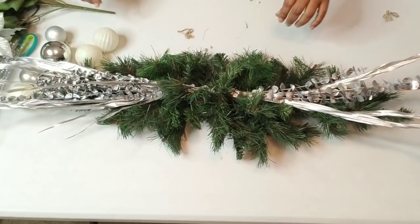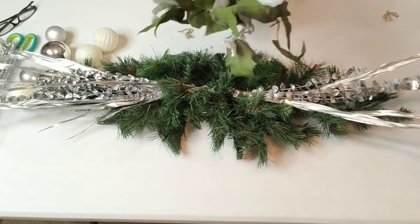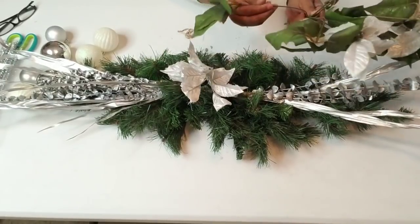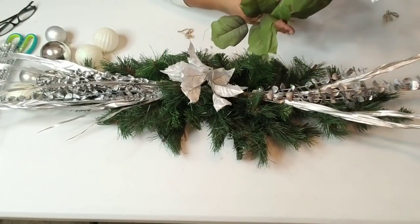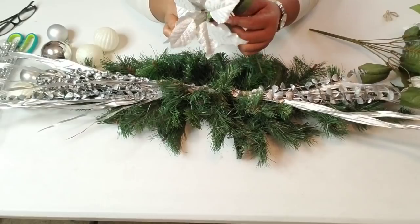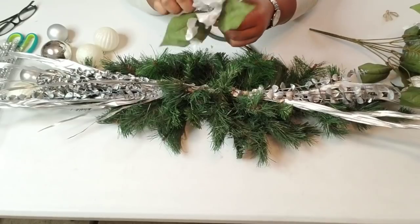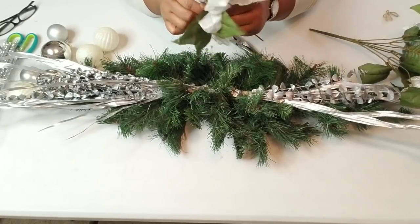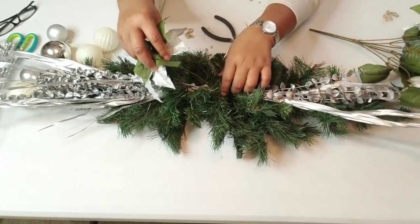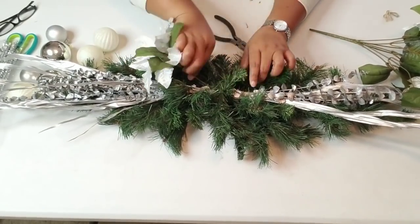All right, so now what I want to do is take some of these floral stems here, and I'm going to cut some off. Oops, well, that one fell off. I'm going to stick it back on the stem. Let me cut this off. And I just slid it off. So we're going to slide it back on. Oh, it's actually torn. But nobody will know. Like I said, this one was kind of busted. It's been wrapped and shuffled around and everything in my Christmas stash. So it'll work. It'll be a nice filler.